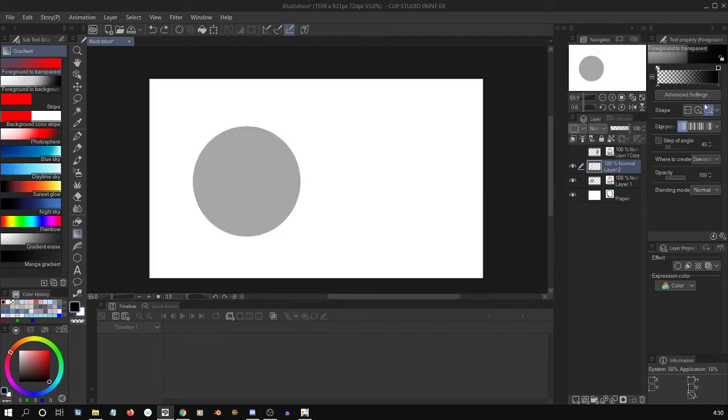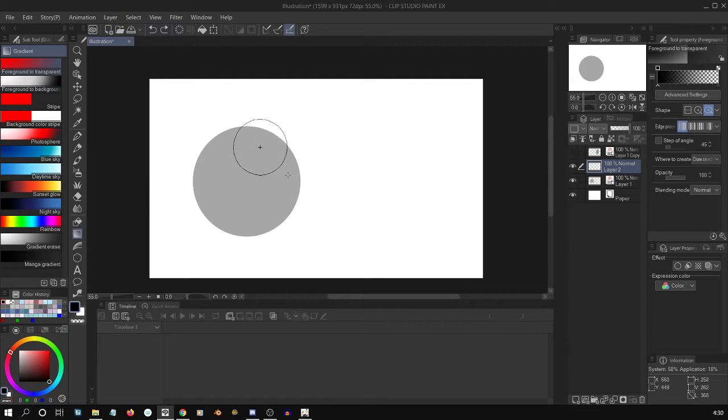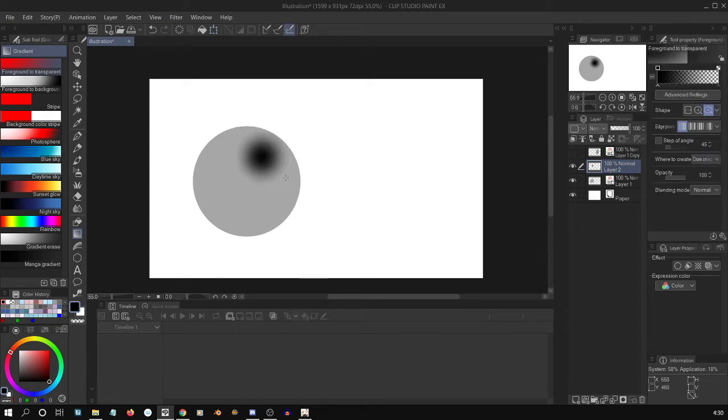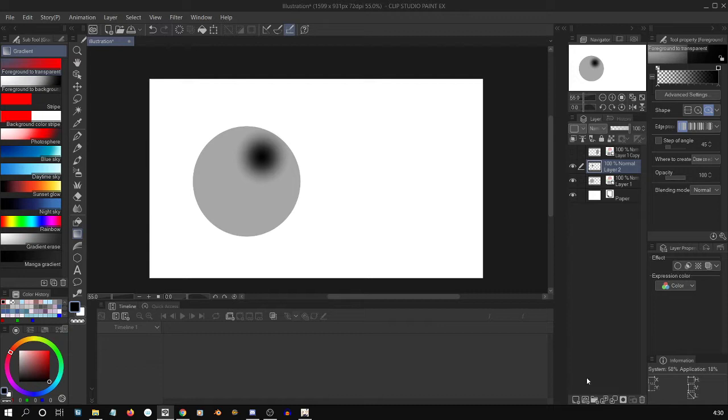Okay, that's the reverse. So to generate the shadow, I will be using the gradient tool. Normally when you make gradients, this is the default setting, foreground to transparent. I will be going into the advanced settings and reversing that.